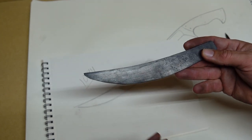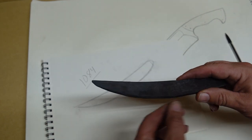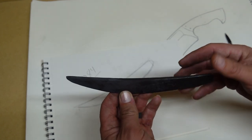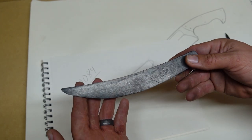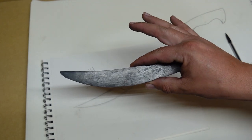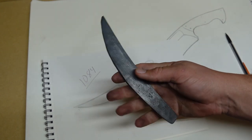We are going to be doing a hamon on this particular build, so we'll have that process in this video. But all we've got to do now is go on the other side of the shop, get on the 2x72, clean up the profile a little bit, grind in these bevels, and then prep for the heat treat process and creating the hamon on there. Let's go ahead and jump into that.